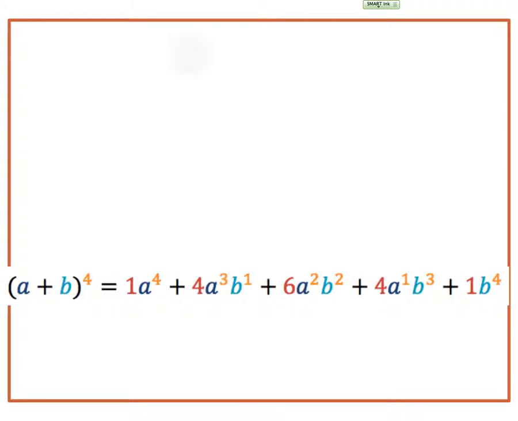Then, if you are not quite sure, just double check that your powers all add up to the expansion number. So this is expansion to the 4th power. So then just double check. Sure enough, 3 plus 1 equals 4. 2 plus 2 equals 4. 1 plus 3 equals 4. So that's like a little check to make sure that you've got the right powers on all of those different parts. So that's how we can come up with a shortcut. We're going to use it in an example with real numbers next. Okay?